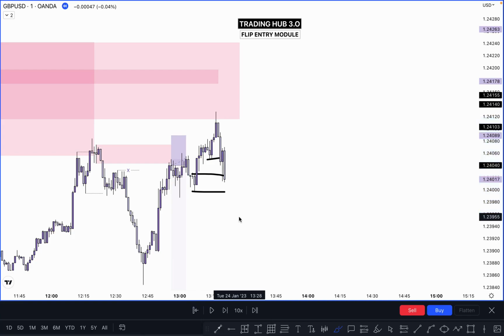But if the market continues to go higher like this one, let me show you exactly. This one is our order block at this time, right? And why? Because price taps here, and first of all you have to check whether the previous pullback is here, and it closes above it or sweeps it. If it closes above it, then you have to take the inducement before entering here for a sell, right? So in this case you have to wait for taking out the inducement before the sell. So this is our CHoCH, based on the CHoCH, but I'm talking about the flip entry model.